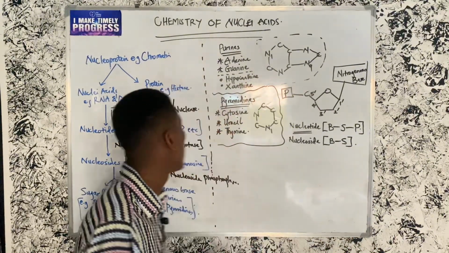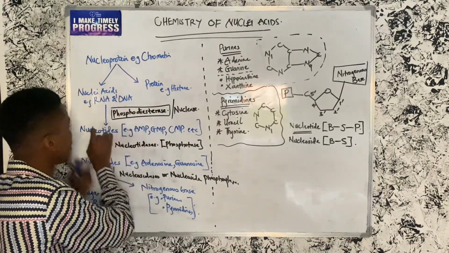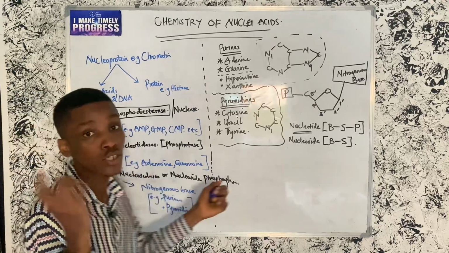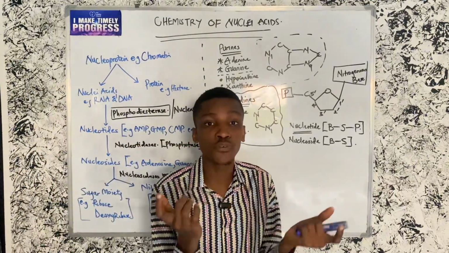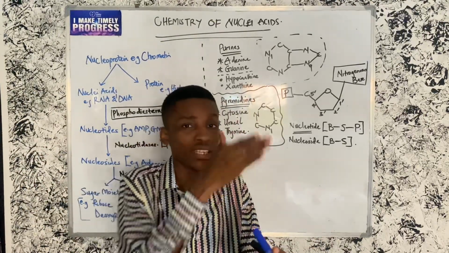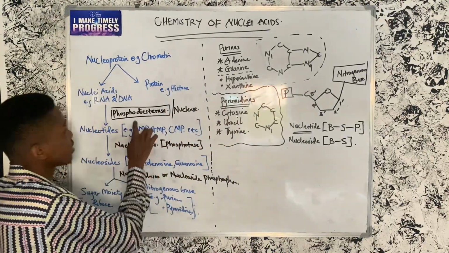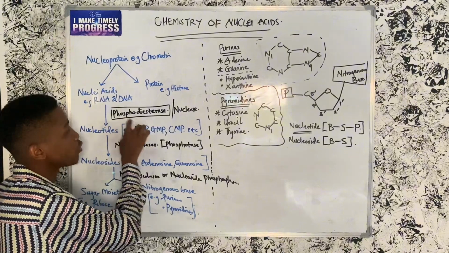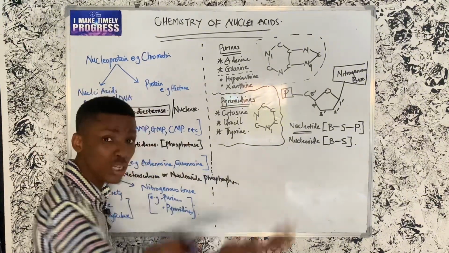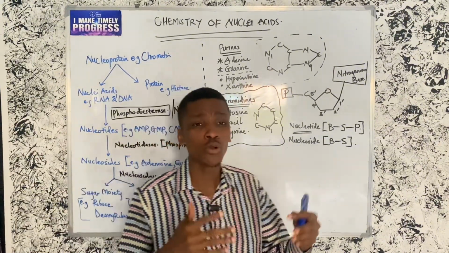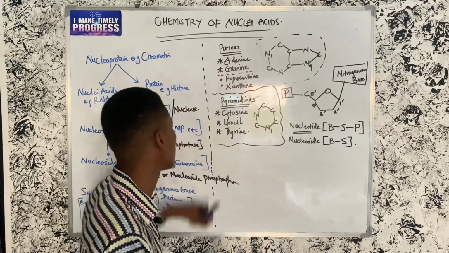And this is because when you look at it, a nucleic acid will be made up of numerous nucleotides joined together by a phosphodiester bond. So to break it and release a free nucleotide, what I use to break it is a nuclease or a phosphodiesterase. As we continue the topic, you are going to enjoy it and see why this is so.